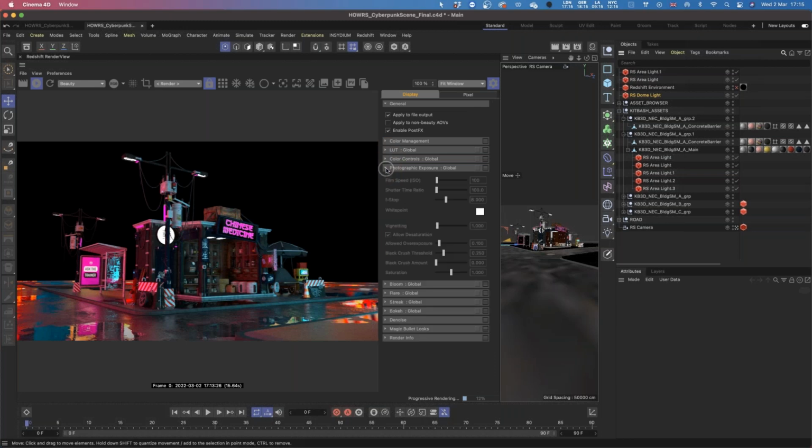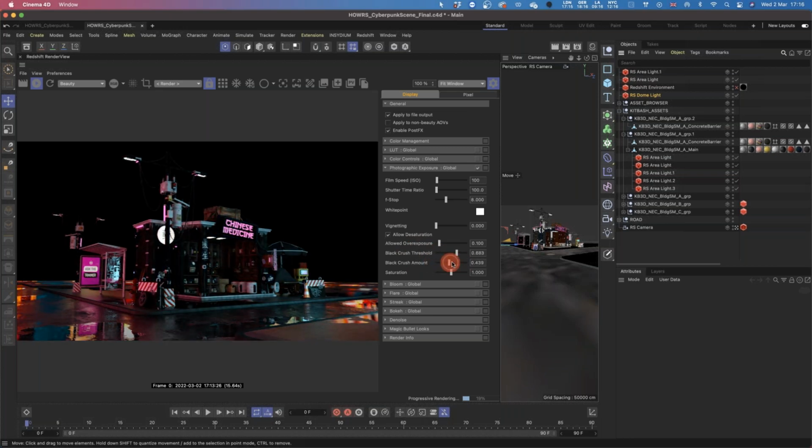If you're used to working with camera controls, like ISO and f-stop and things like that, we can actually adjust these global controls directly inside of here. We're not going to worry about going through these different things, but we can make these adjustments, as well as adding some stylized vignetting, as well as doing some of our black crush. It controls what happens in the darker parts of our image, and it's going to squash those darker areas to add more contrast. If I start to increase this, this goes on our threshold and our amount. If we have no threshold, this isn't going to do anything. If you have a really high threshold, it's going to be affecting a lot more of those darker areas.